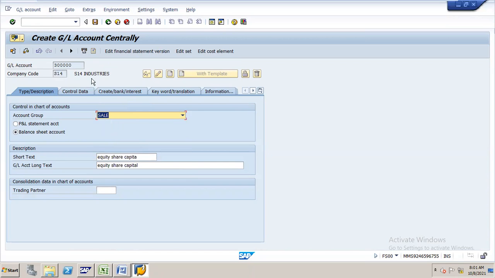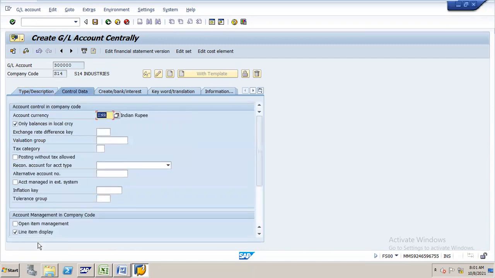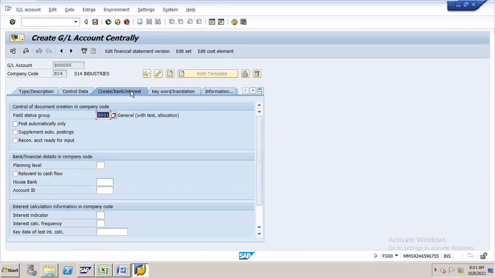So I'm taking 3 lakhs, sales account group, P&L account, sales account. The remaining are all the same. I copied from the 1 lakh equity share capital.